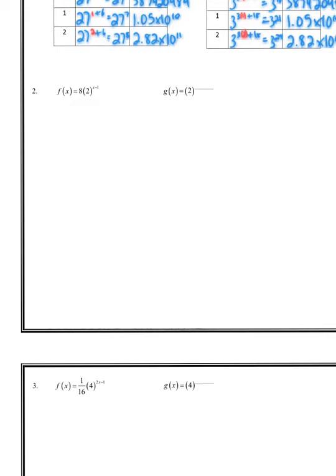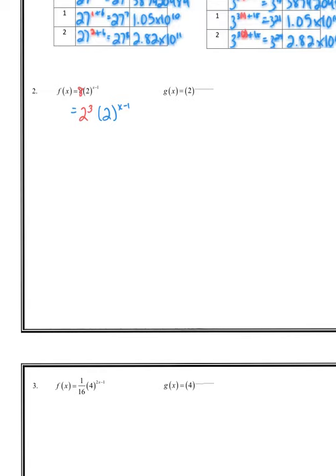the 8. I'm going to write the 8 in red, and I'm going to write 8 as 2 cubed, because 2 times 2 times 2 is 8. Then I'm going to keep writing the 2 to the x minus 1. If this, for some reason, was base 4 or base 16, I would also have to change this one as well, but it's base 2, which is what my answer wants, so I can just leave that. And then using my exponent rules, I want to write this as one base.